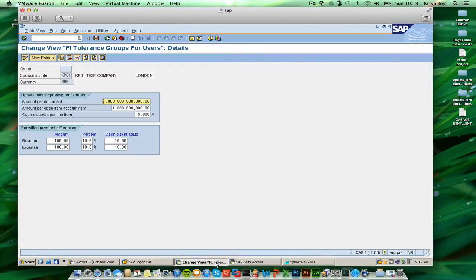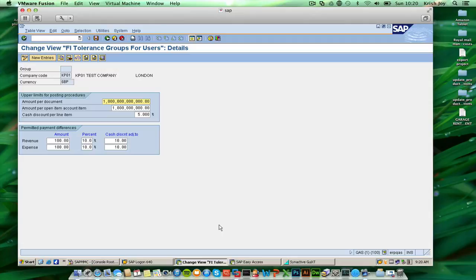Here we have got three options. We have discussed line item and open item. What if we don't tick both of them? Why do we need to do that? If the GL account is open, meaning we are not closing the GL account at the end of the year, we have to keep it as open item.